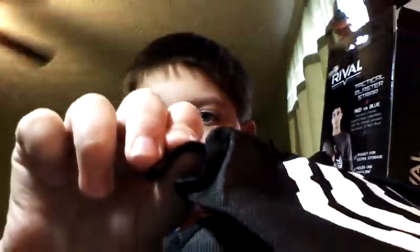I do like that you can put your hand in, get your fingers and touch it, so that's pretty cool, I guess. It says that the pouch can hold Rival balls, and this side can hold a little mag. I wasn't buying the vest, I didn't buy the vest, for other obvious reasons, because Christmas is almost here.